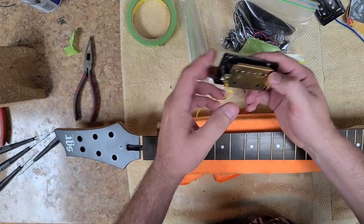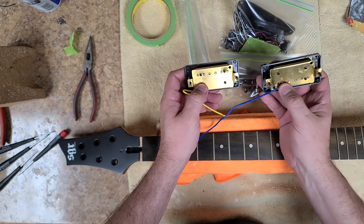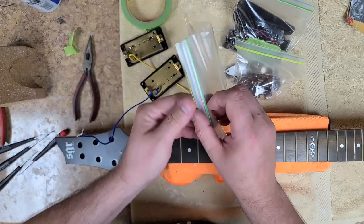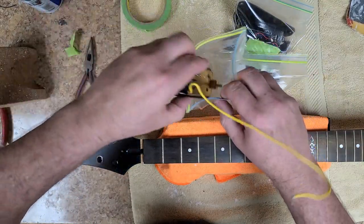So we have an F on the bridge. So that means what? Forward. And this one means rear because it's got an R on it. So we got forward and rear. Who knows? All right.